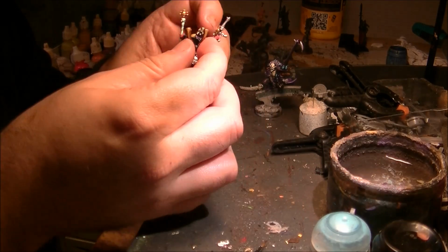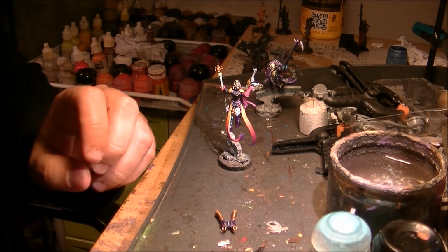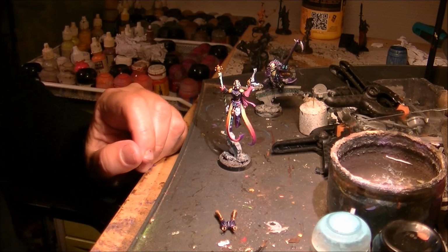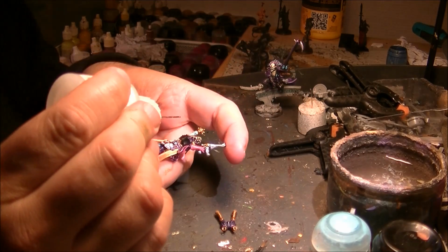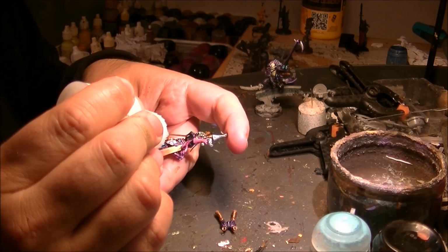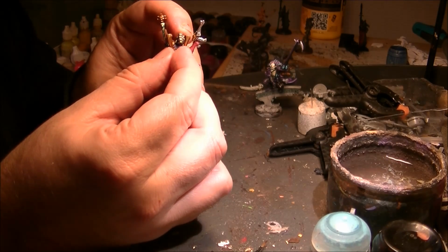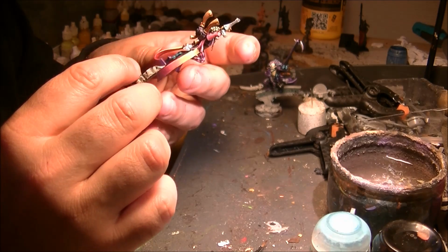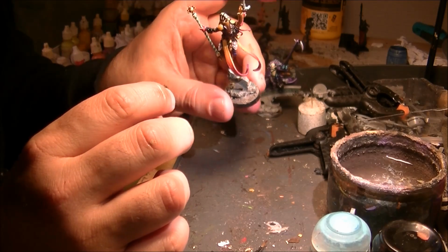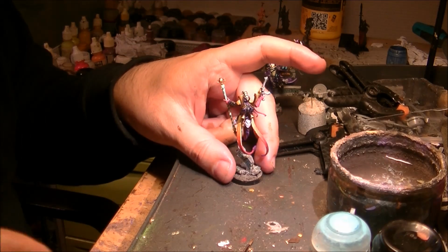So now the next step I will do, I will glue this at the back, because I want to do a wash and it's going to be easier if this is glued to the back of the miniature, and it's not in the way of the things that can be blocked by these things. They are already painted, so we can glue this thing at the back. Okay, and yeah, and I will start doing the washes. I will start with the part that is not recently glued.